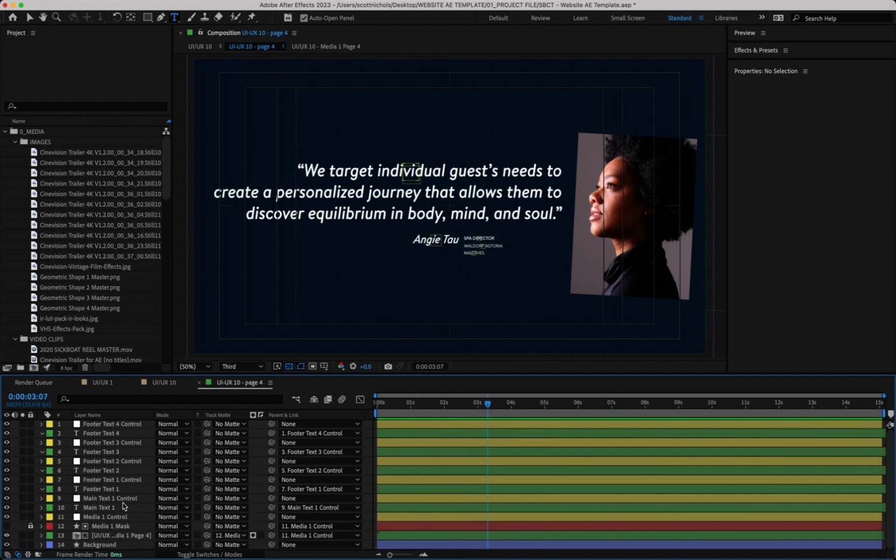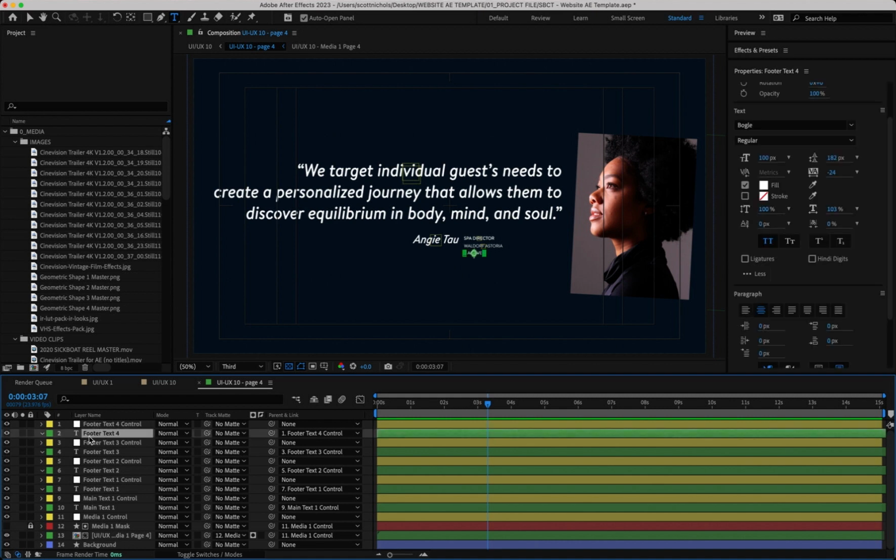Now, for instance, let's say I don't want this lower text that shows this quote from an employee or customer. Again, you can simply deactivate that. So you click on it, that's showing you what layer is highlighted here, and you can simply unclick that, and there you go. That text is gone, and you can simply worry about this text that you want.